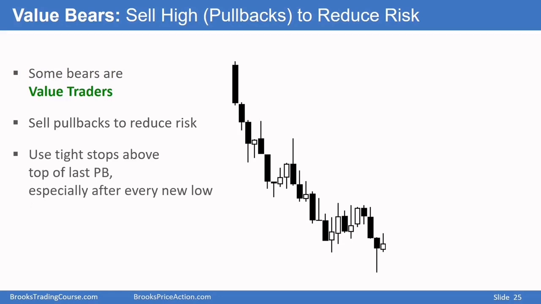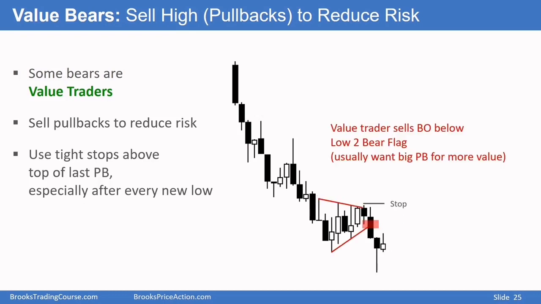Here we got a low 2 bear flag, 2 legs up, 1, pullback 2. So low 2 short. You can also call it a triangle. 3 pushes up, 1, 2, 3. And it'll sell the breakout and use a tight stop. So low risk, but they got to pay for it somehow. And because you're selling when the market is going sideways, your probability is a little bit less. And you're also going to have slightly less reward because you're also selling later in a trend.